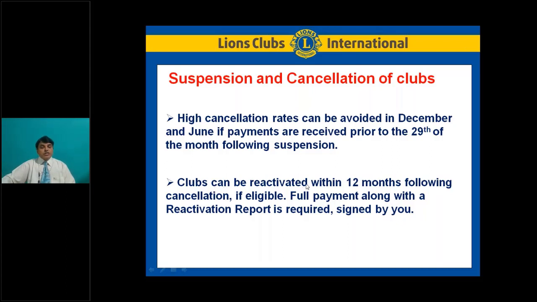Clubs can also be reactivated. If a club has been cancelled, it can be reactivated within 12 months following a cancellation, and you'll be signing the reactivation report. This report you'll send to International, along with payment of the whole dues, so that the clubs can be reactivated. So as a district cabinet treasurer, you should encourage the clubs to pay whole year dues on time, before 90 days.